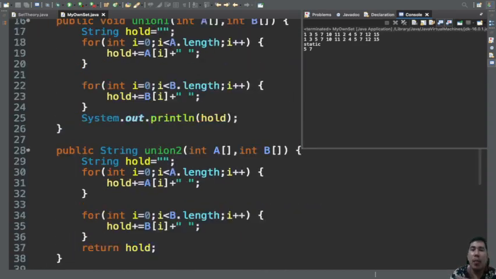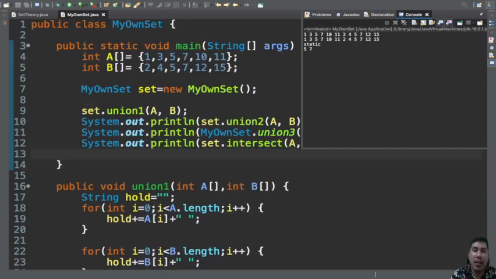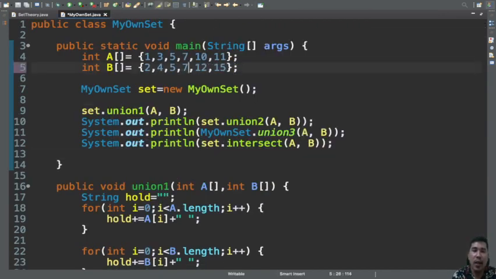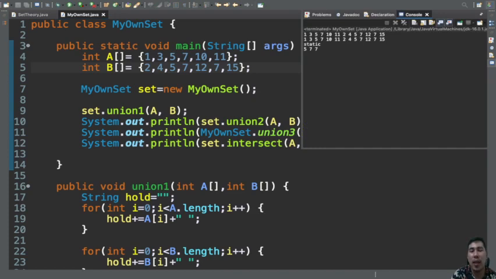Now, another problem with our intersect is when you have, let's say, another 7 or element there. The display would have 5, 7, and 7, which is not supposed to be.